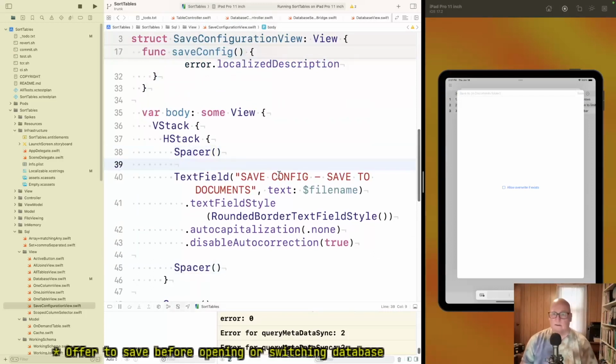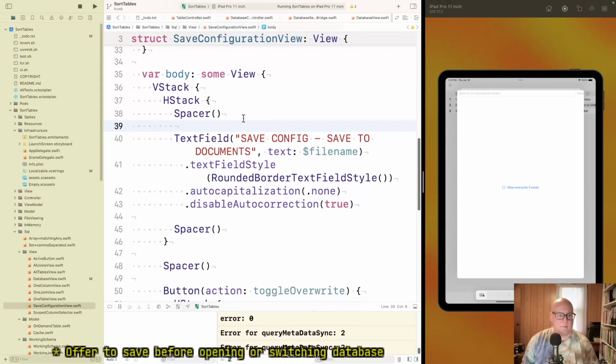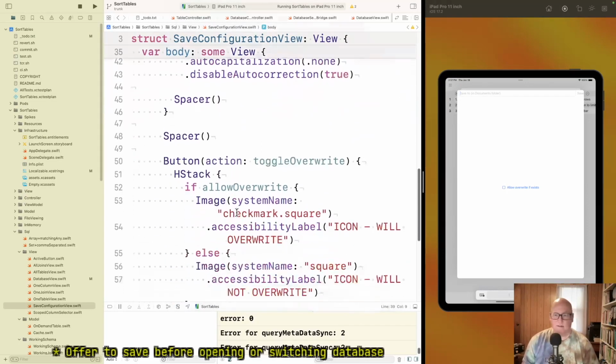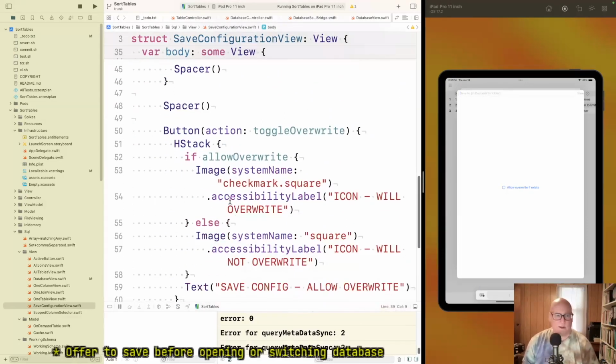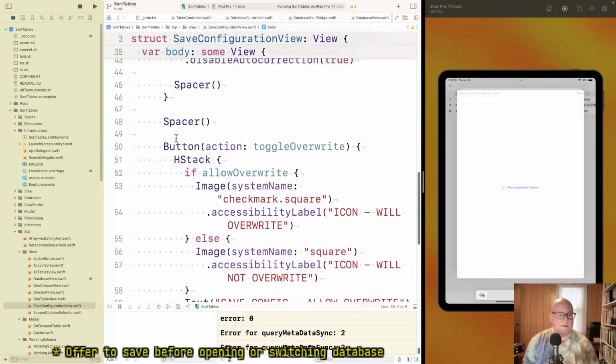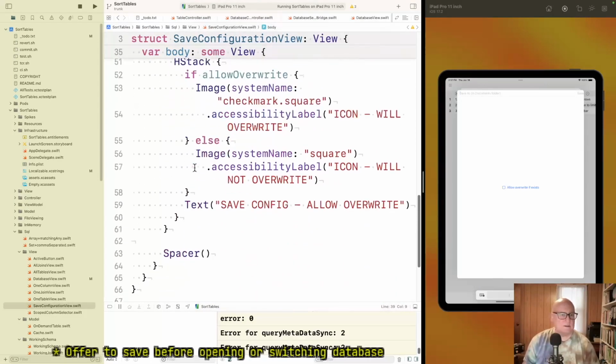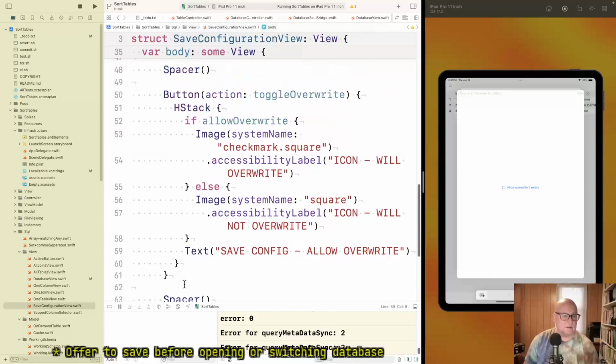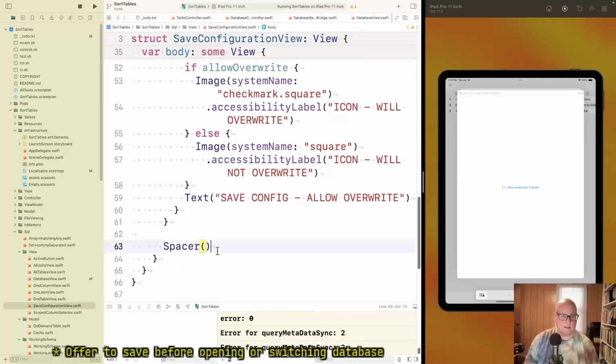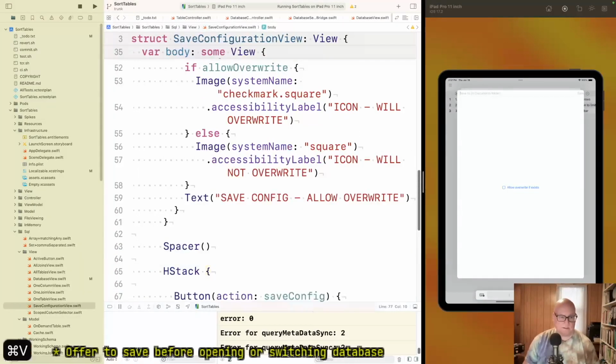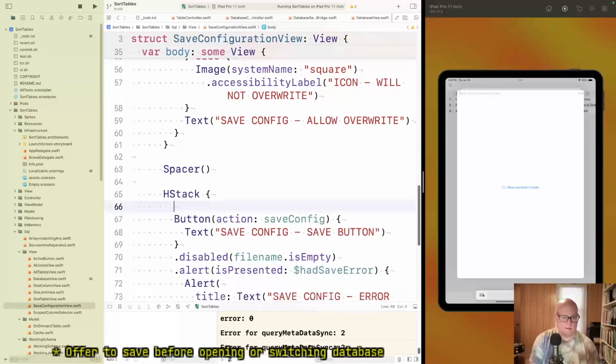Yeah, maybe some padding too, looks like. All right, so there's the text field. There's the toggle. That should be right underneath there. I don't know that we need the spacer. And then a spacer. And then I'm going to say there should be an HStack with two buttons. One's cancel.